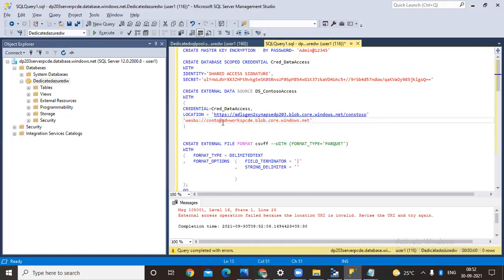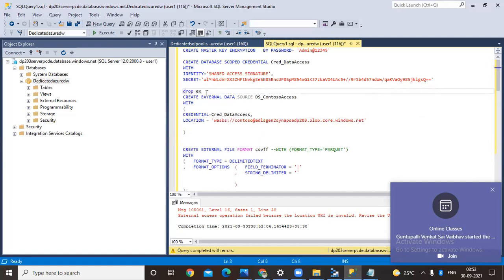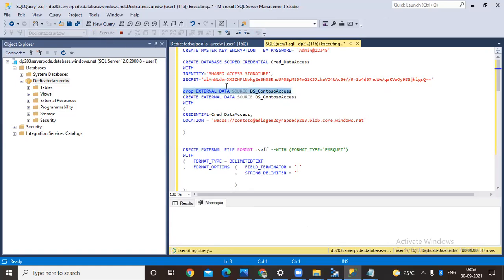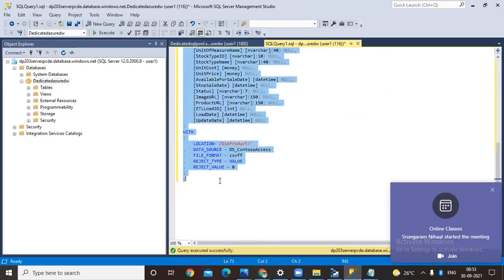This is what I gave yesterday, so here Contoso and the account name over here. Let's see if this is working. I will drop this and recreate this. Now let's see if it is getting done.